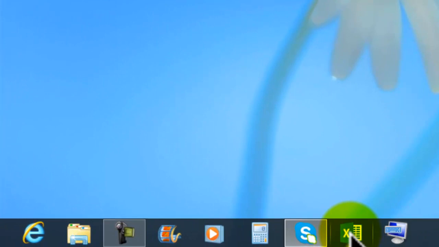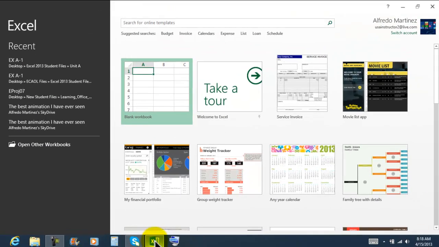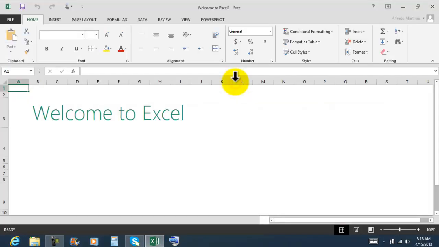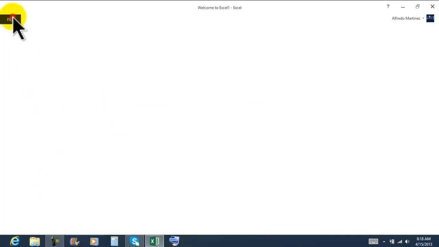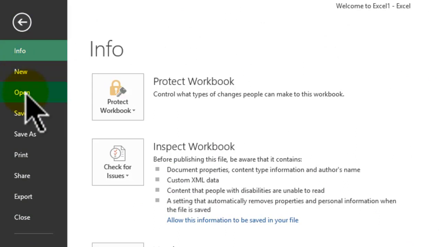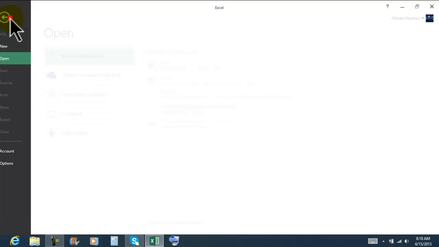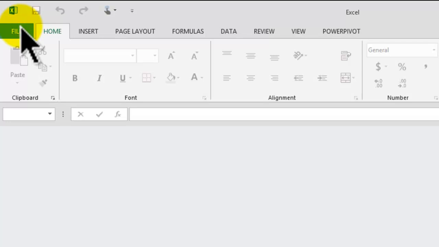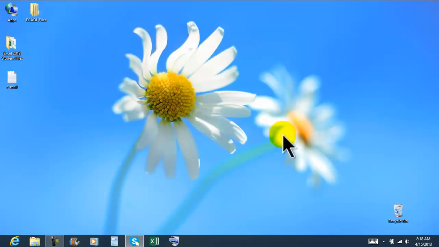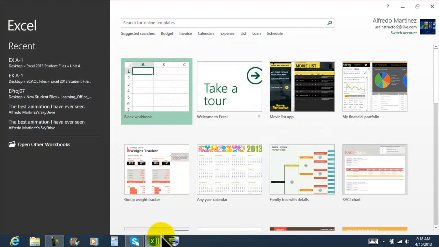So again, I'm going to click on the File Explorer, I'm sorry, another File Explorer, my spreadsheet Excel 2013 icon, and this is a welcome window. From here I could go ahead and take a tour. It's recommended that you go through this tour. It's 3.5 minutes to learn, so I recommend that you use that. Now from here I'm just going to go back and back. File. I'm going to close that particular one, and from here I'm going to go back. Let's see, info, account, options. Now from here I'm going to close it, so I'm going to go to the top right corner and close the program. And again, one more click to open it up.